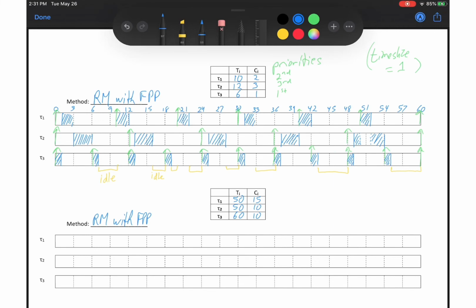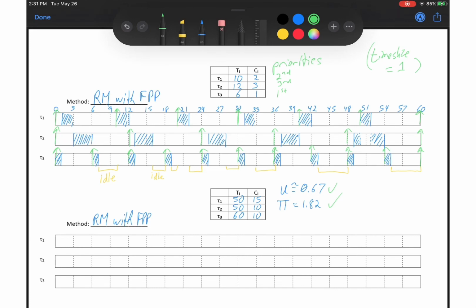So for this, if you calculate the processor utilization, it's approximately 0.67, and so that checks out. And the product of 1 plus the task utilizations is equal to 1.82, which is less than 2, so that's good. So it's schedulable via rate monotonic priorities with fixed priority preemptive scheduling.